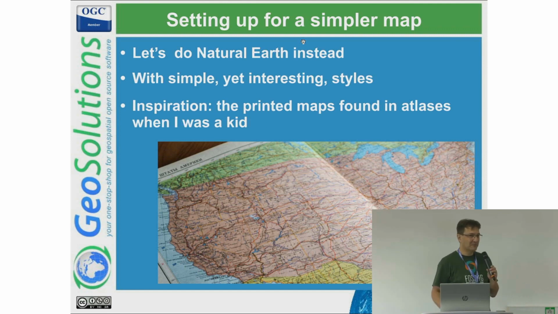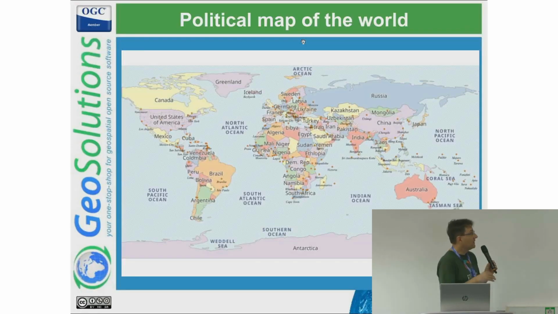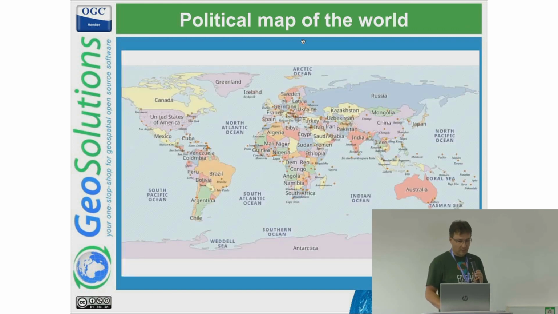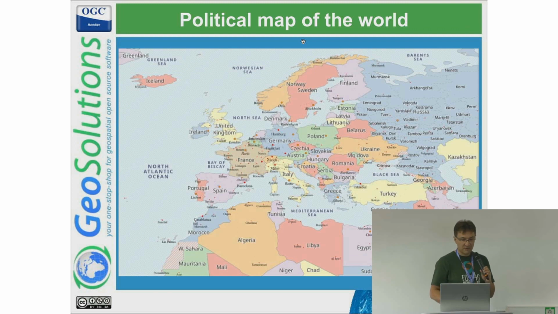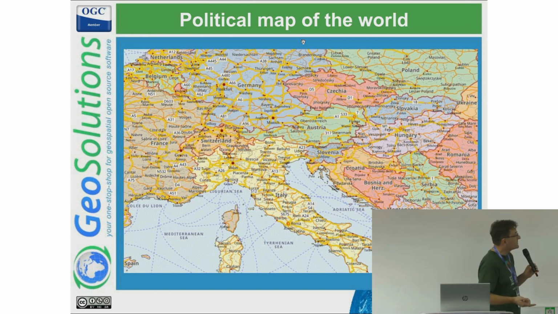And instead at school, you were opening these atlases with political maps and all sorts of maps, like the one displayed here. So, the political map. This is a few screenshots of the political map that has been generated. Whole world, focusing on Europe, and as you can see, as we zoom in, more and more detail pops up in the map. So, for example, here we only have capitals and world cities. At this zoom level, we start seeing more and more cities. As I zoom in more, I see urban areas, ferry trails, roads, and borders, and so on.